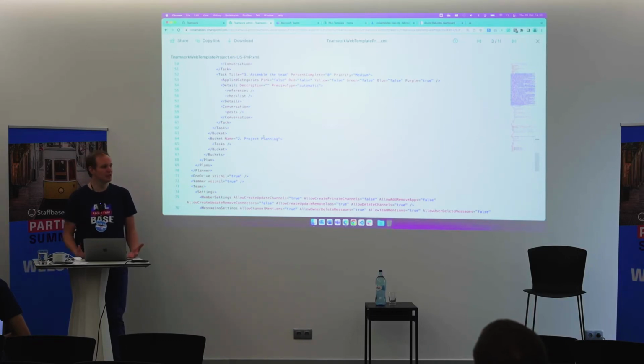Do you need to change something? Just do it in the XML if there's a typo or whatever. Or if you need to add some things, you can just add it in the XML if you take care of the XML syntax, of course. But it's the SharePoint editor, so it shows if you make a mistake or you're forgetting a character that's necessary.